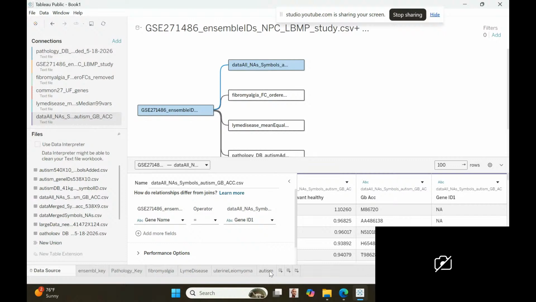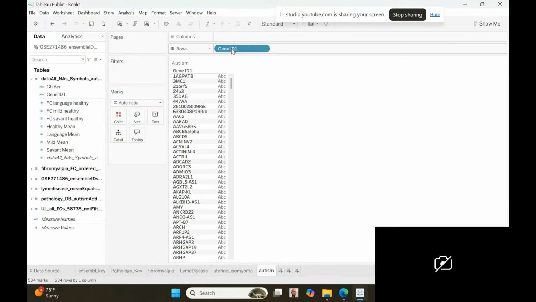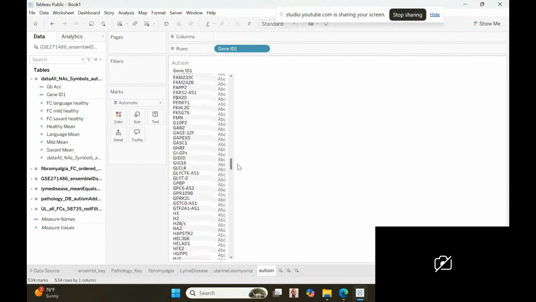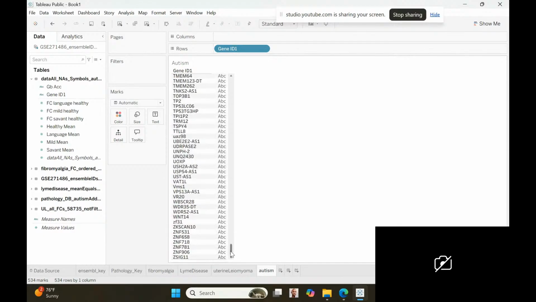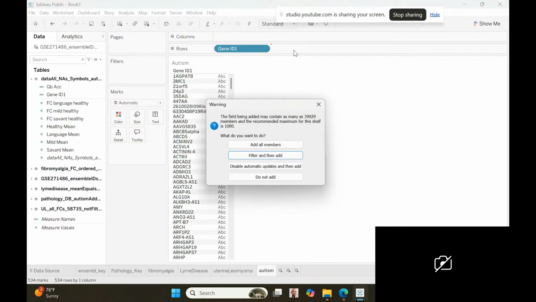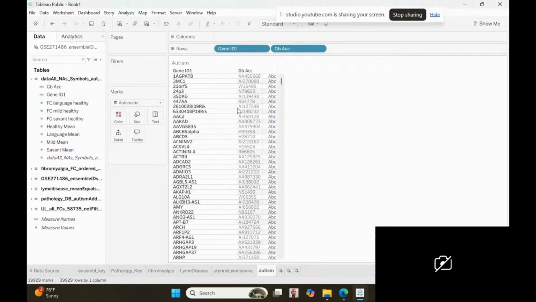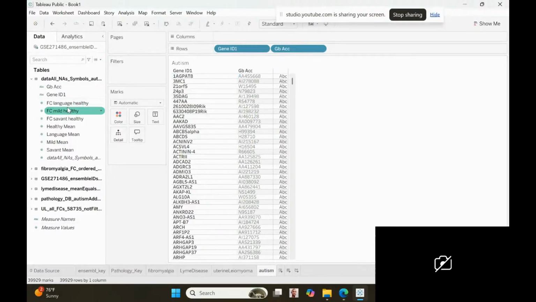Let's go to this one, the sheet autism. It'll keep them, but then it'll keep the NAs also. Or I guess not. All right, GenBank accession over. We'll do the full change.